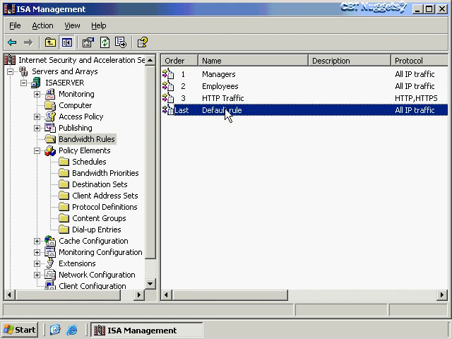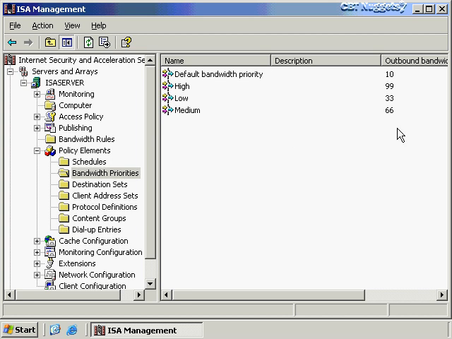Does this bandwidth rule make sense to you? That's the whole idea. It's going to take some time to soak in. The best way to do it is to draw it out on paper and really figure out how these priorities work with that ratio. Add all the numbers together and divide it out as a percentage. That's how you figure out how much real bandwidth these ratios will add up to.